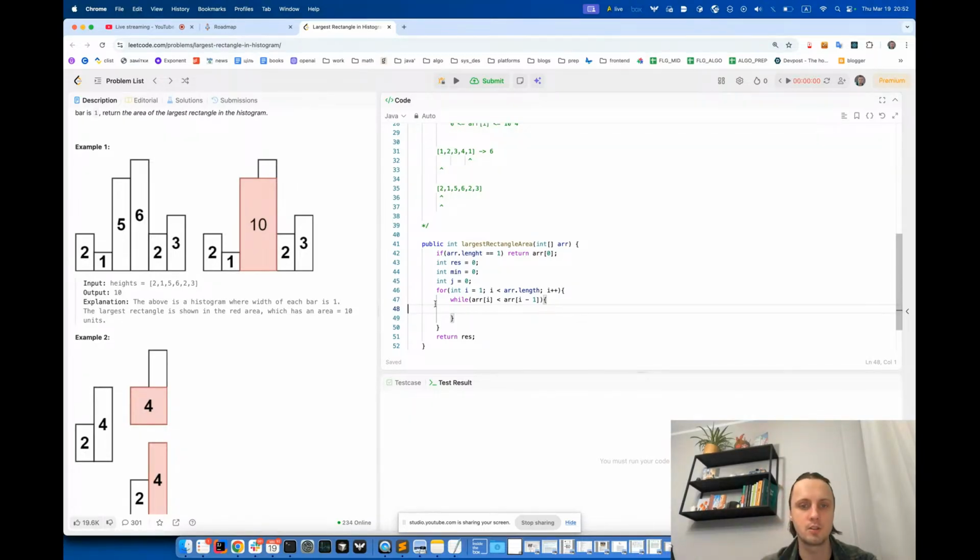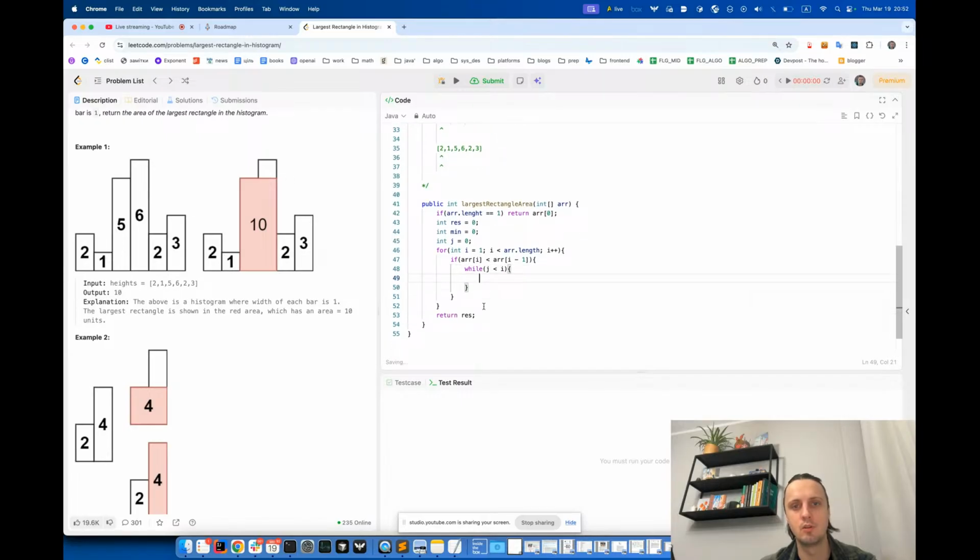Now we can check like this. If r i minus 1 is greater than r i, we should do this while loop while we move our j is less than i. And we actually do this move and we update our minimum.